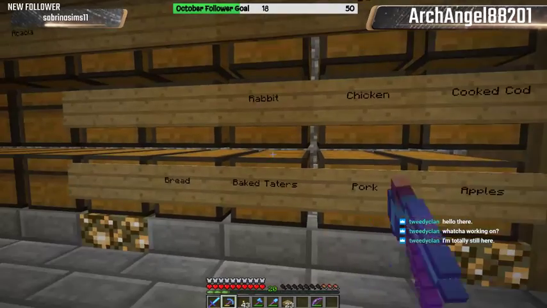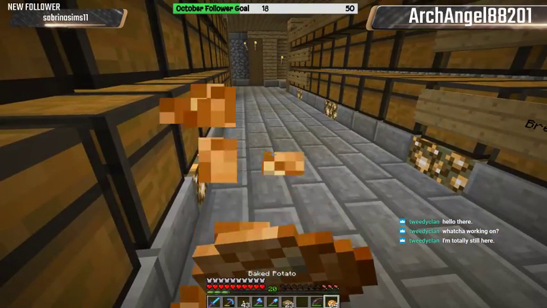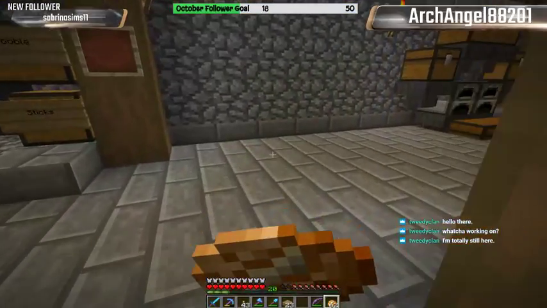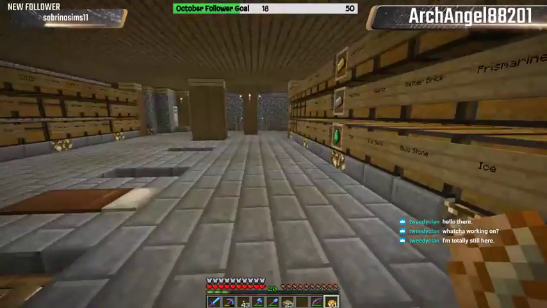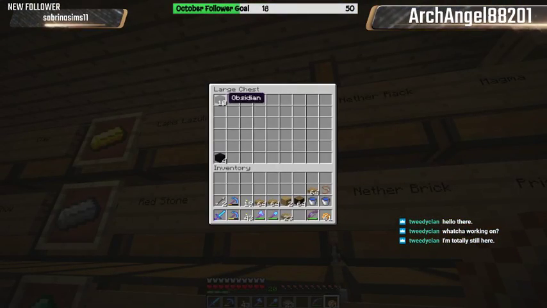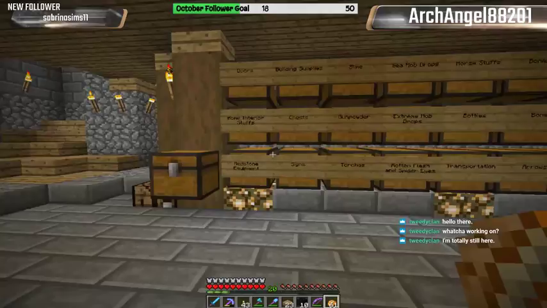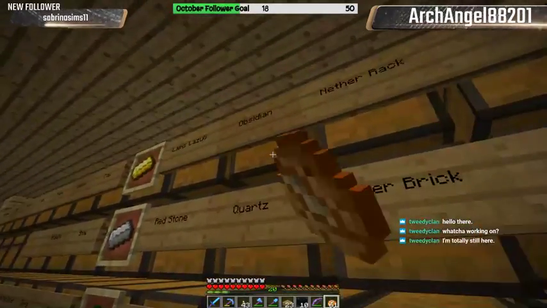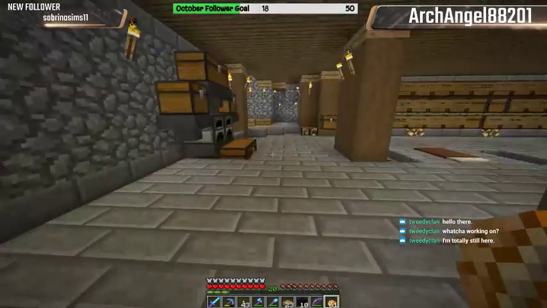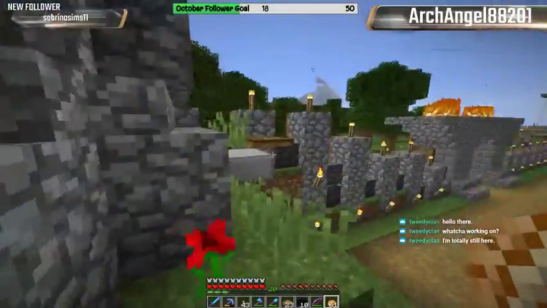Where is there? Alright, I need obsidian. So 10 for a gate. Wait a sec. Can we flint and steel in there? I have one on me. Okay. I'm on my way to your base, if you're building it over here.